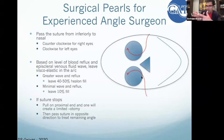Then I can move to the top of the bed, look down, and retrieve it from the inferior angle, right? If I went the opposite way and I went this way, then it's most likely to stop right here. And then you're gonna have to lay on top of the patient, and that's usually not a good thing. So in the right eye, I go counterclockwise, but in the left eye, you're sitting here, you go clockwise so that you start here, it goes around, and then if it's gonna stop at 270 degrees, you're gonna go 270 degrees and stop here, then you can move to the top of the bed and cut down.